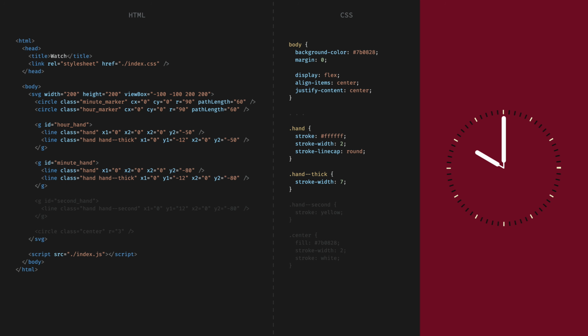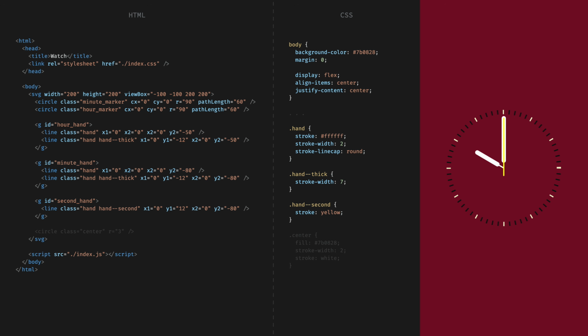In a very similar way, we can do the minute and second hand. The minute hand is basically the same, except it goes longer. It goes from 0, 0 to 0, -80. The second hand is even simpler. It's only one thin line. As second hands usually go, it has a little tail.